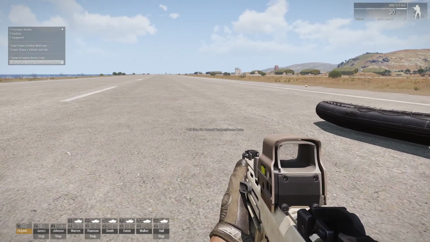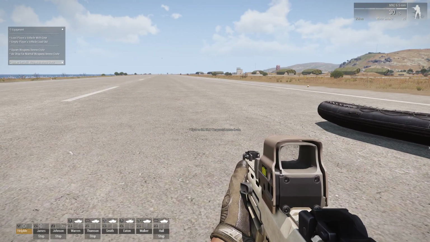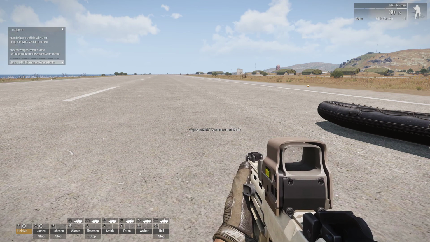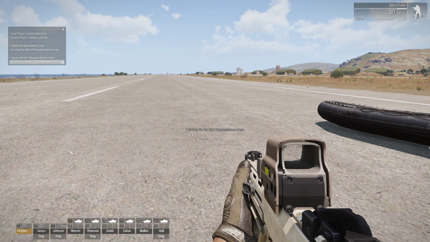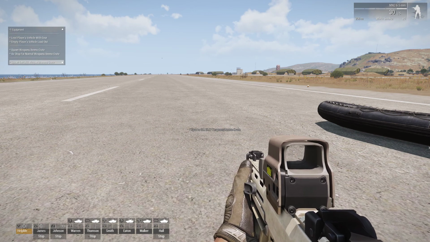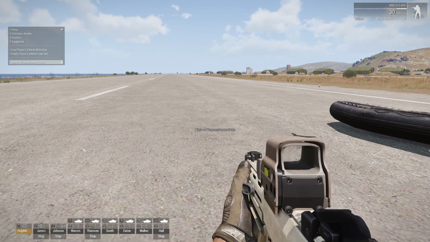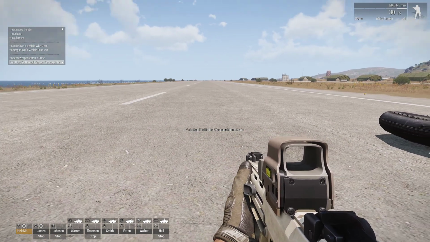Spawn weapons crate is a nice one. This one says GL, DLC, GM. You have to have Global Mobilization, otherwise it's not going to work. But you've got 2 options here. You can spawn it, or you can have it brought in.